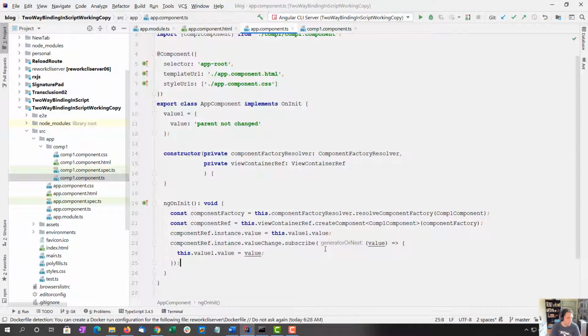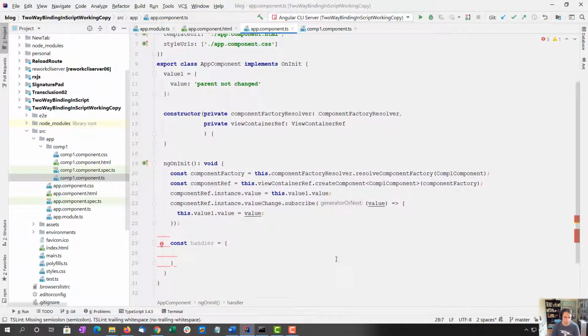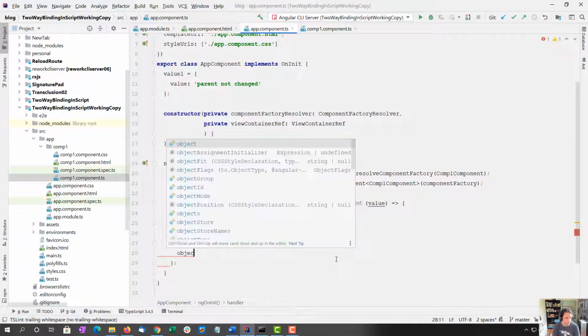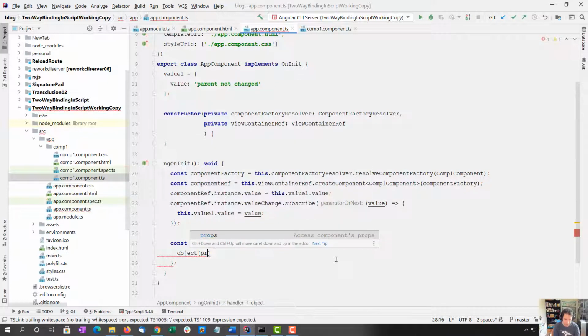Now, a proxy is a wrapper around an object that allows us to give it more functionality, and we're actually going to create a proxy handler around this base set method in the component. We don't want to change any functionality for any of these.